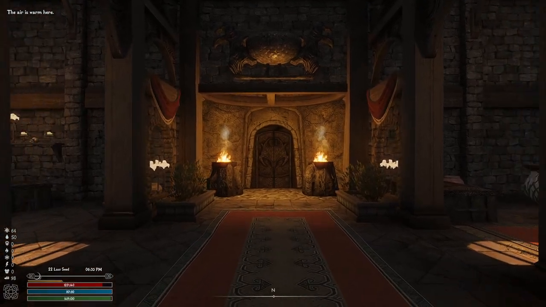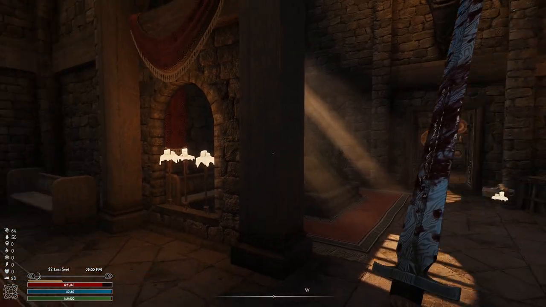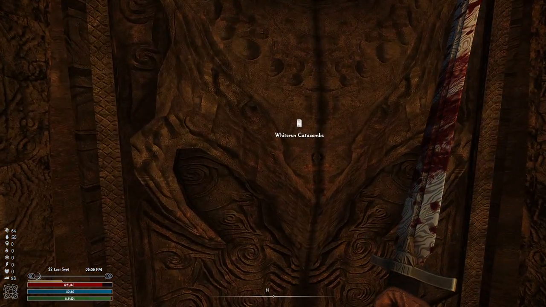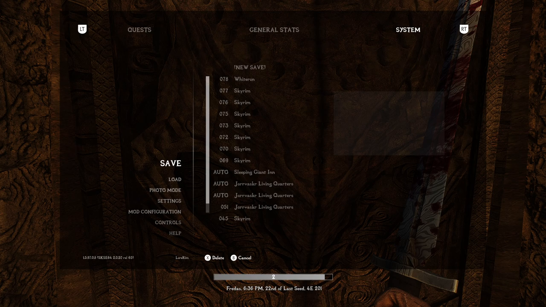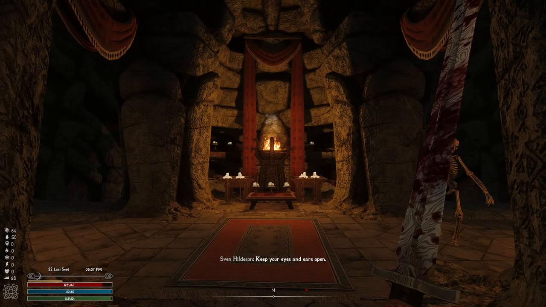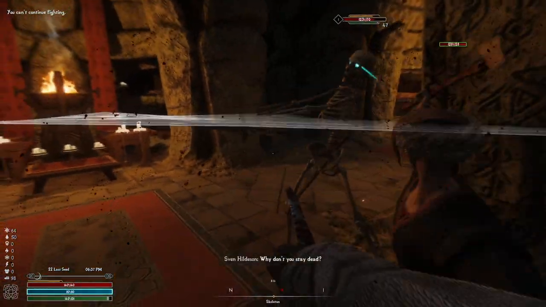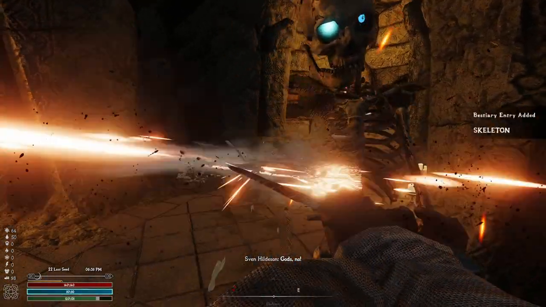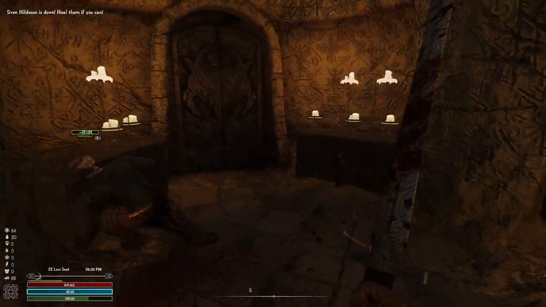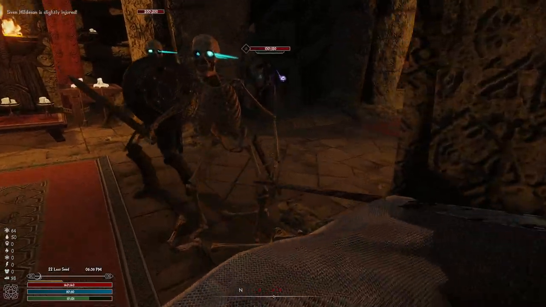Right, let's see if we can clear the Hall of the Dead at least. With Sven's help. Come, Sven. They're undead afoot. Let the game catch up and we go inside so it doesn't lag, hopefully, when we get inside. Shit, skeleton mage. Get him, Sven. Sven's already down. Shit!